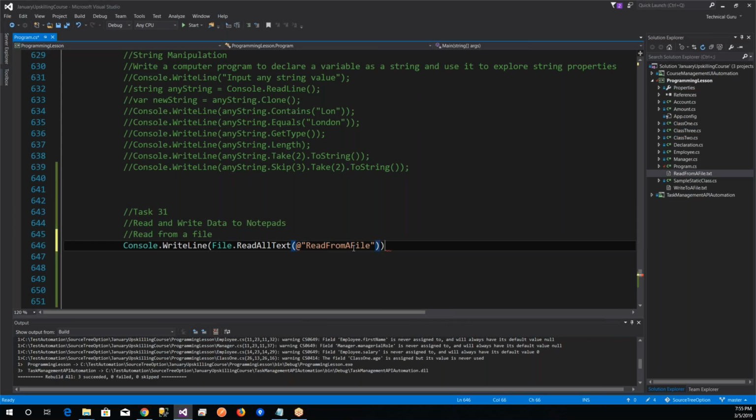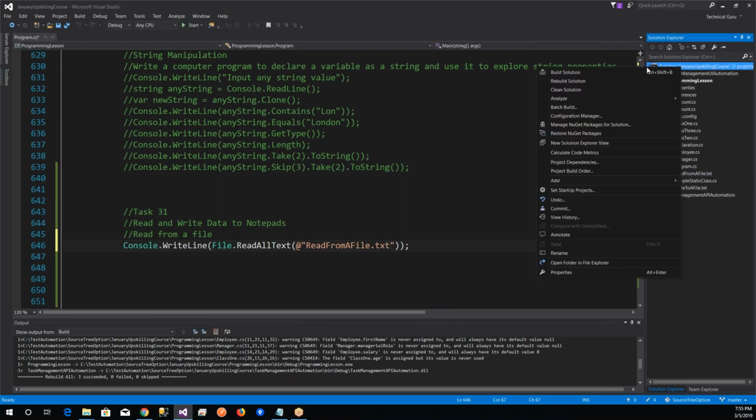Okay, and with this one now, if I execute, you need to put the file extension. That is very, very important. If you don't, you won't be able to read from the file. So the file extension is .txt. Okay, now we are good to read, as in we are ready to read from it. So let's try to rebuild, or you can build or rebuild, it's fine.